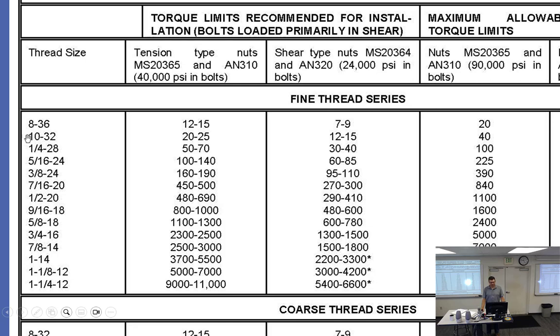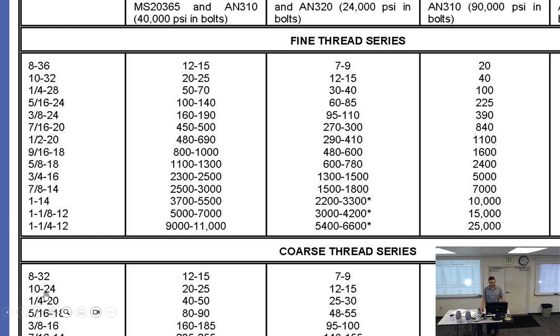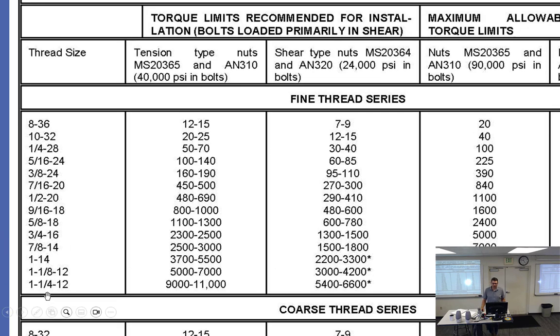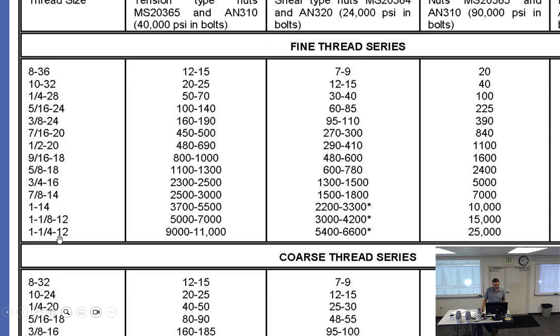How many threads per inch is it? 32. What if it's coarse thread? 24 threads per inch coarse thread. Okay. What size is the one above that? An 8. Number 8. It's a screw. They don't make it in a bolt that size, so it'd be number 8 screw. So generally, coarse threads are always going to be the smaller amount than fine threads? Is what? Coarse threads are always going to be smaller amount than fine threads? Oh, in threads per inch? Absolutely. That's literally what it means, less threads per inch, of course.